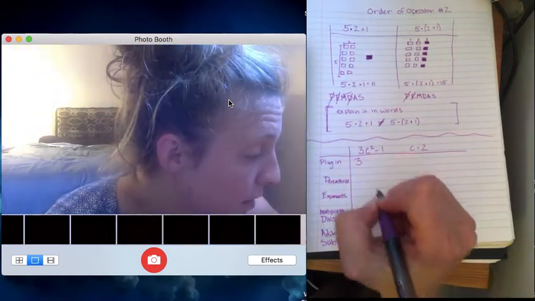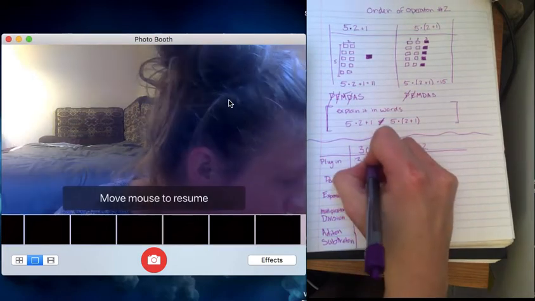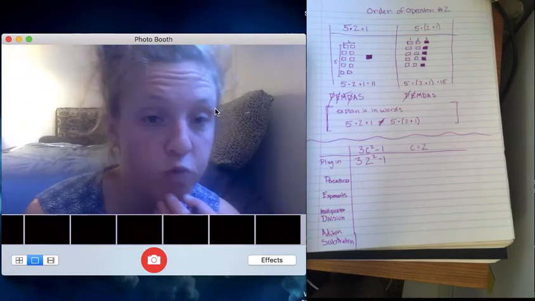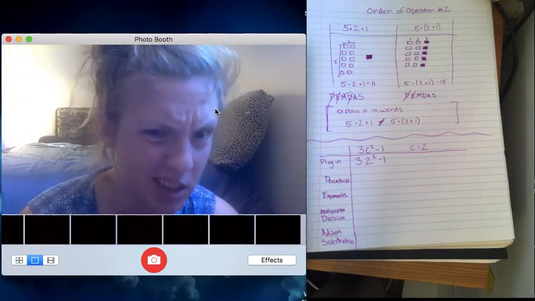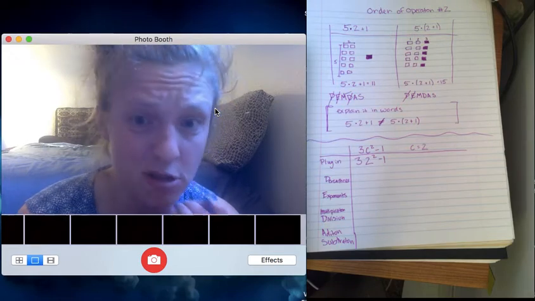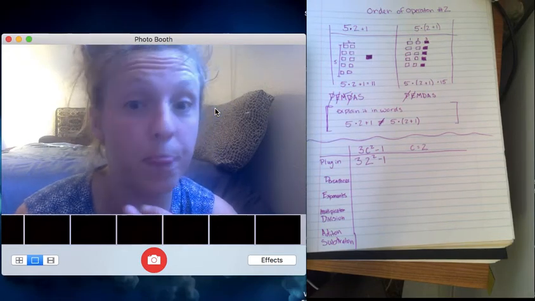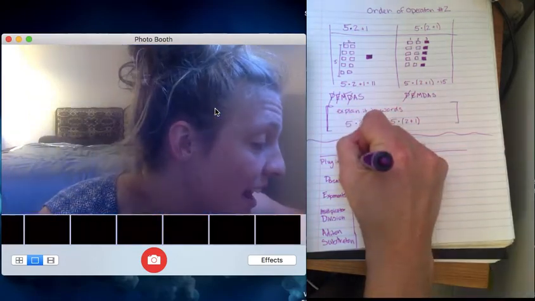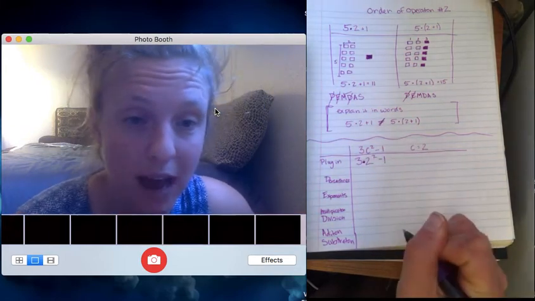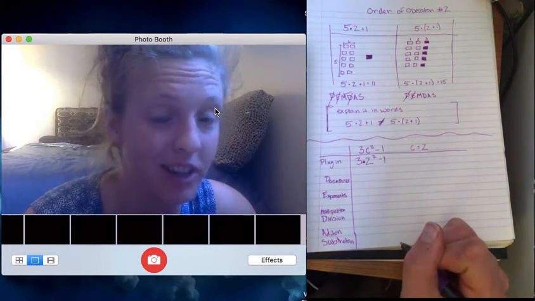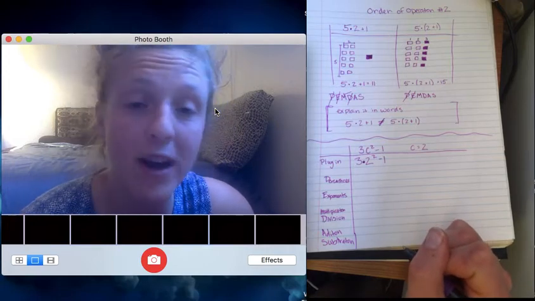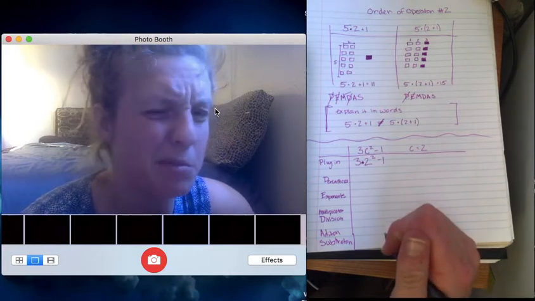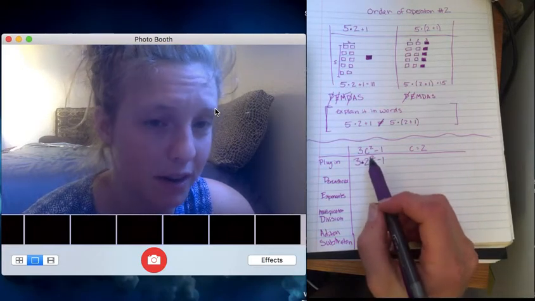So we have 3, and our c is 2. Squared minus 1. And if you notice right now, this looks like we just did 32 squared minus 1. That's not what the math problem said. It didn't say 32. It said 3 times c. So we have to add in one of our multiplication symbols. I don't care which one you add in. I like the star just because I think stars are fun to draw. But you can add in any of our other symbols. We got to put that back in because it's not the number 32. And it becomes less clear once we plug in a number to that variable.